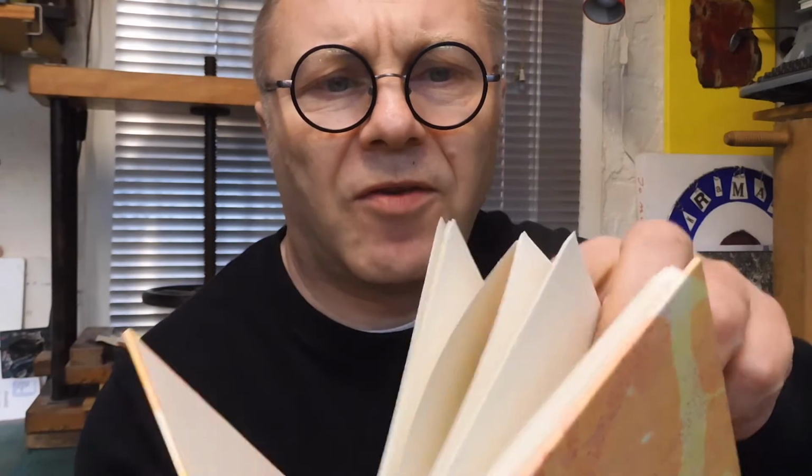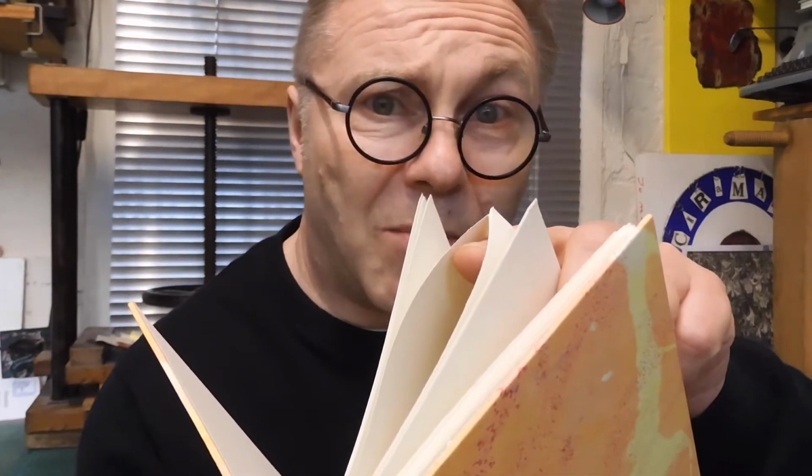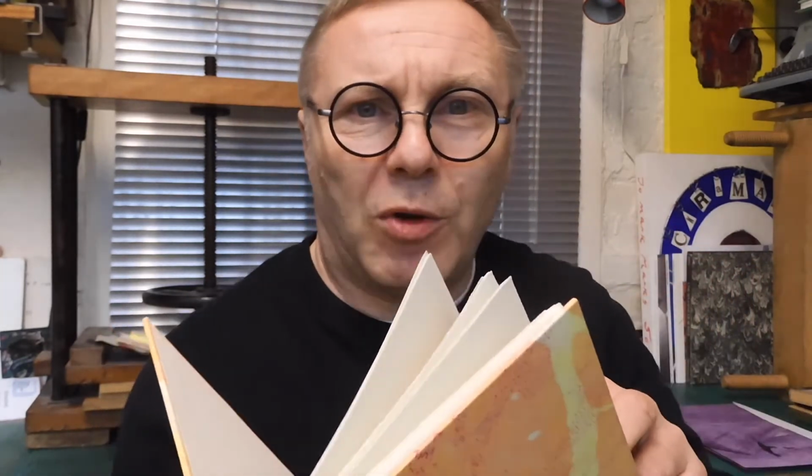where are we? Yes, let's find it. Where the edges are left untrimmed. And indeed, we can still see elements of the tab and that sort of thing. And that's due to the folding and cutting process. It's got a really nice living edge to the book. It's not a machine-made, machine-cut thing. If I wanted a book to look like it was machine-made, I would buy a machine-made book. The beauty of being able to make something like this is that it's got the element of the maker's hand in it. Each book is unique.